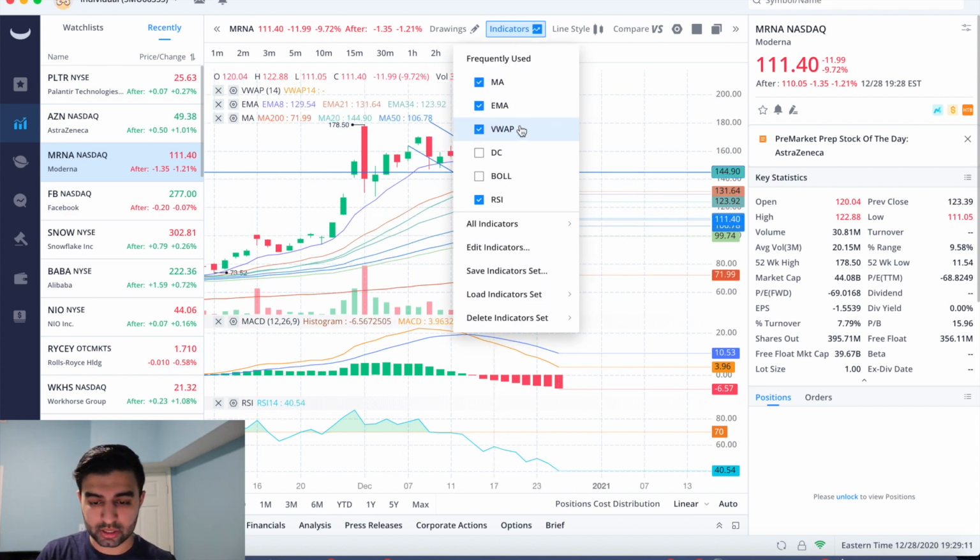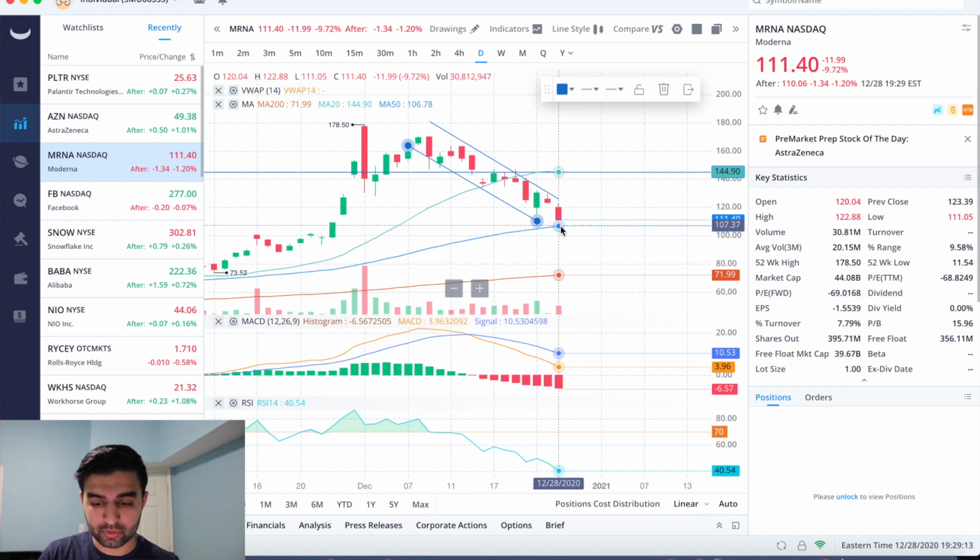And then if we take a look at the moving average, we've got the 50-day moving average. It's coming in at 106. So I think that's the first level that I'm watching. If we can't overtake the 55 EMA that I talked about in the 112s, I'm watching that 106 level with the 50-day moving average. And if that doesn't hold, then I think we drop all the way to 100.